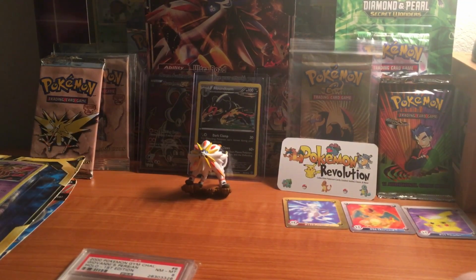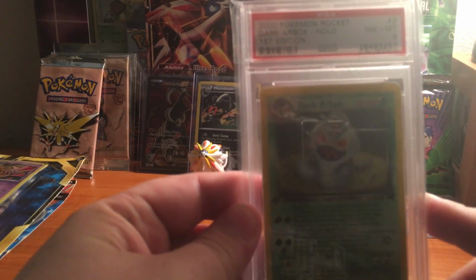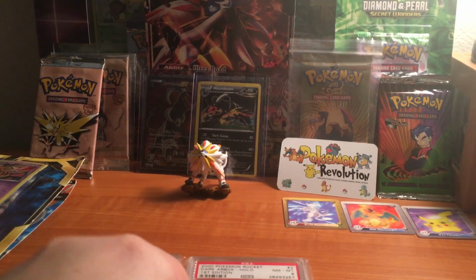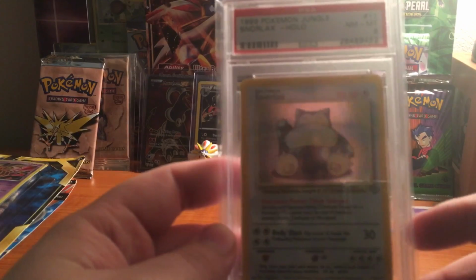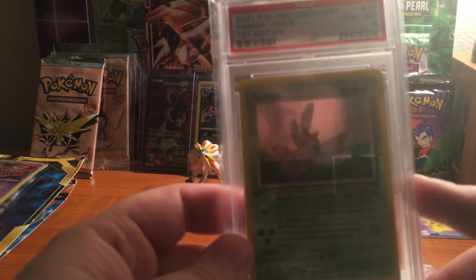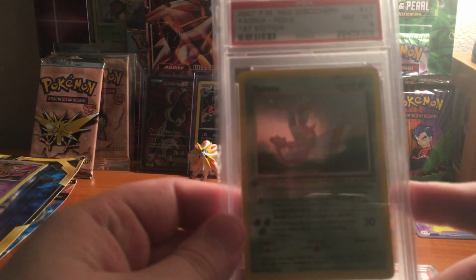Alright, then we got a PSA grade 8 first edition Arbok from Team Rocket. Then we got a PSA 8 Snorlax from Jungle. And we got a PSA 8 first edition Yanma from Neo Discovery. It's a really pretty card too.